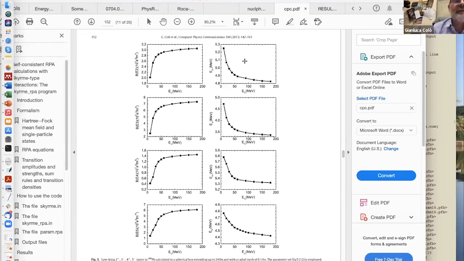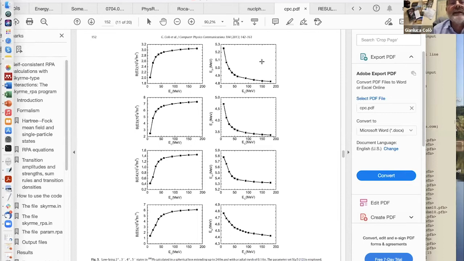So just to clarify again. This is telling you that if you want some kind of convergence, so you don't care so much about very, very tiny details, maybe 60 MeV are okay. But if you really want a convergence up to a few percent, let's say, or less than few percent, you have to go higher than 100 MeV.